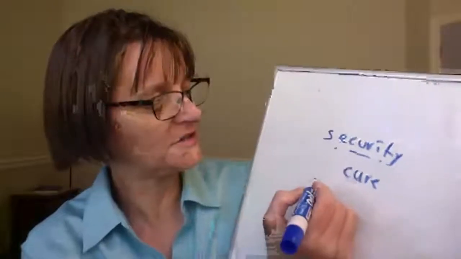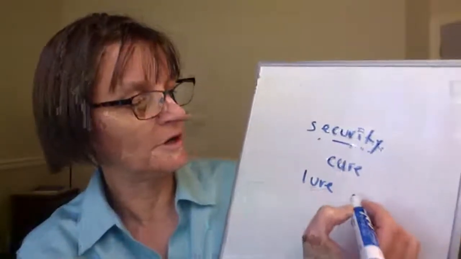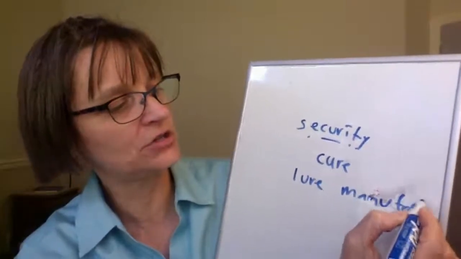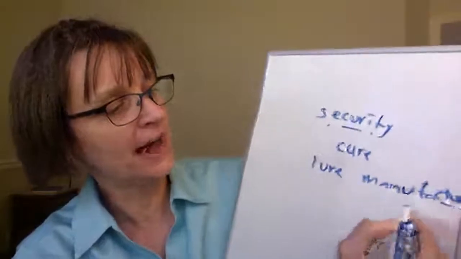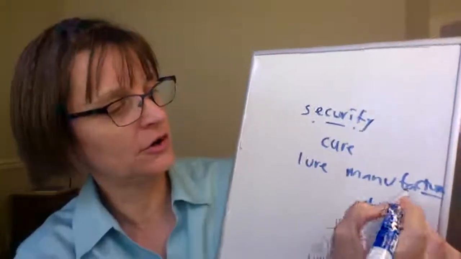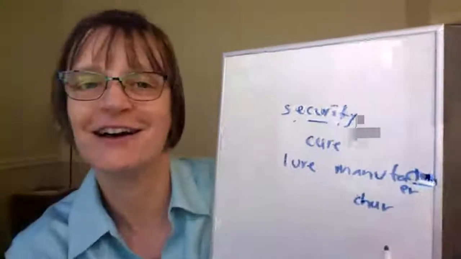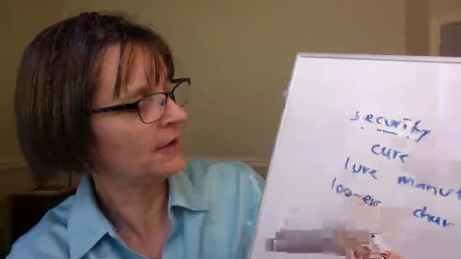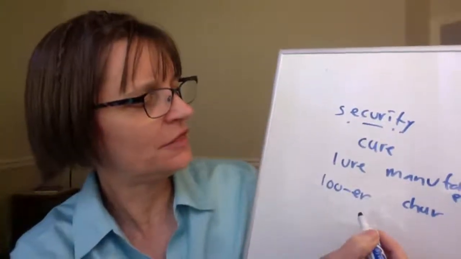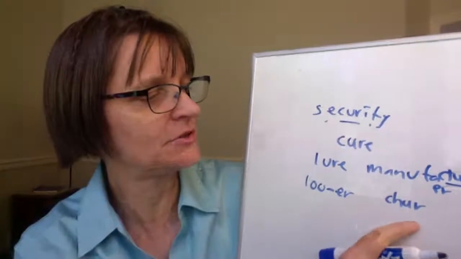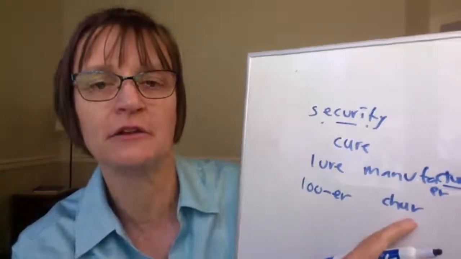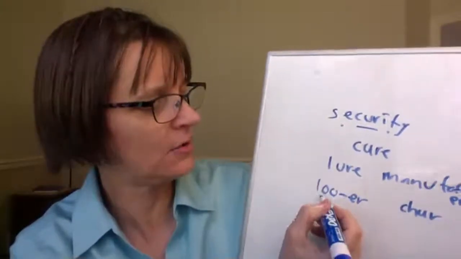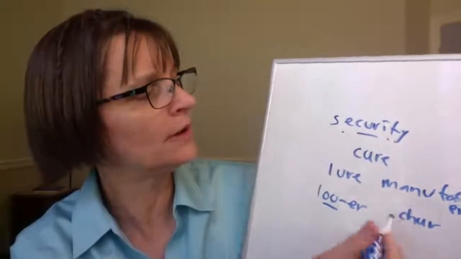I think what I wanted to say was your other words, "lure" and "manufacture." I have a "chur" sound for that, U-R-E. And this one, I have it sounds more like "lure." I'm going to lure you in. I think you can say that the same as the "ure" in "manufacturer," like "lure." I'm going to lure you. Lure. That sounds strange to me. I think I always say that with an "oo" and an "r," "lure."